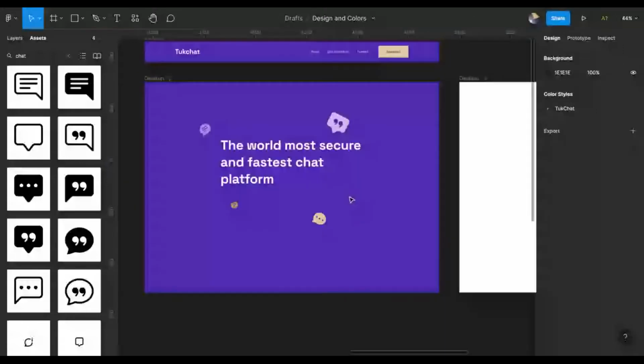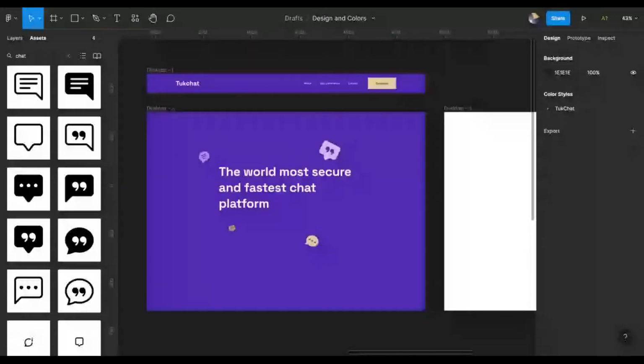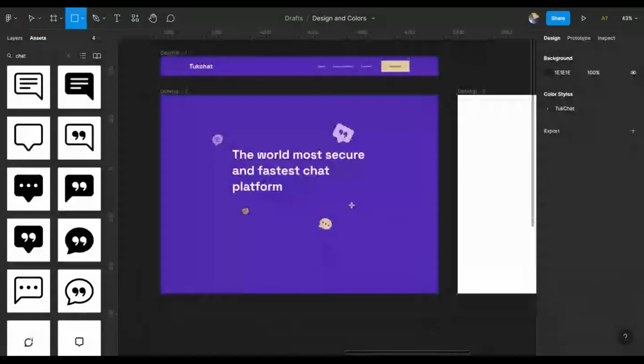All right. So the next thing, of course, is we want to see if we can bring in a mobile UI frame here. I'm just going to try to download a mock-up somewhere on the internet and see if I can get a mock-up that properly fits. So give me a moment.